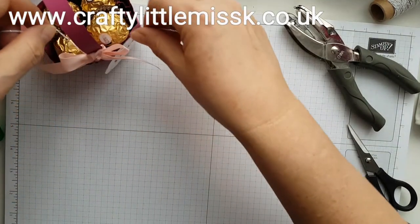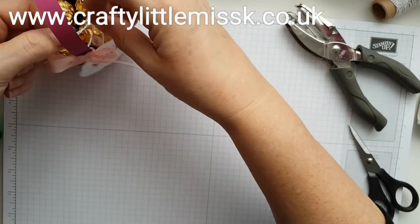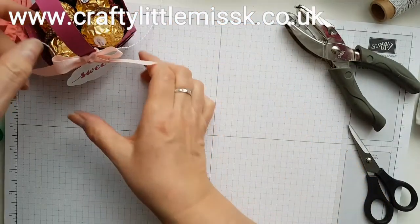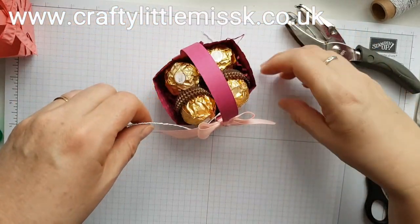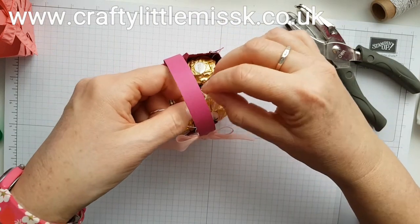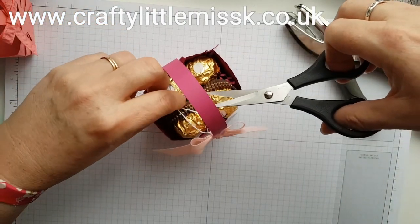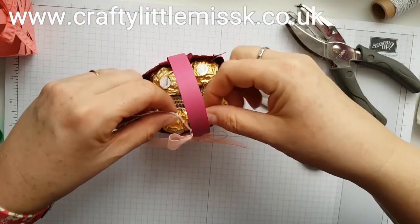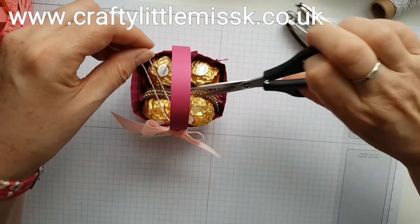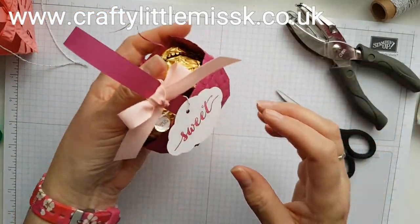And then underneath the bow, like that. You can tie it in a bow, or I'm just going to tie it in a knot and then cut the ends of the baker's twine off like that. Let it hang down a little bit. You can't see this, can you? But I will show you as soon as I've done. That's it. And then just cut those loose pieces off. That's not quite a tight knot there. Let me just pull that. That's better. There we go. And there we are. If I hold them in, there we are.